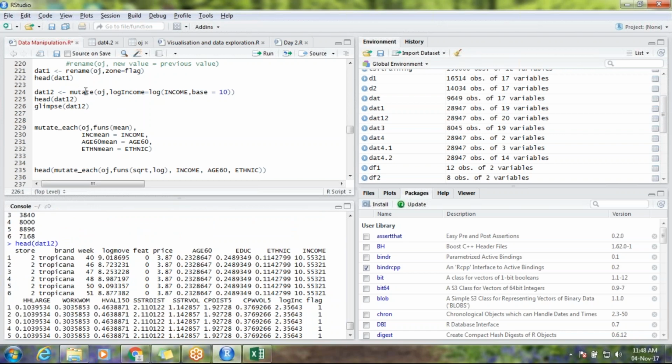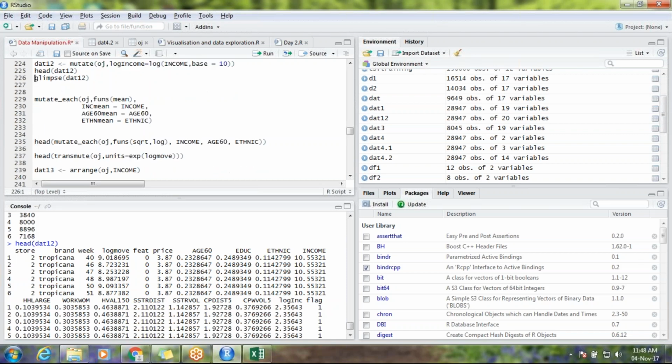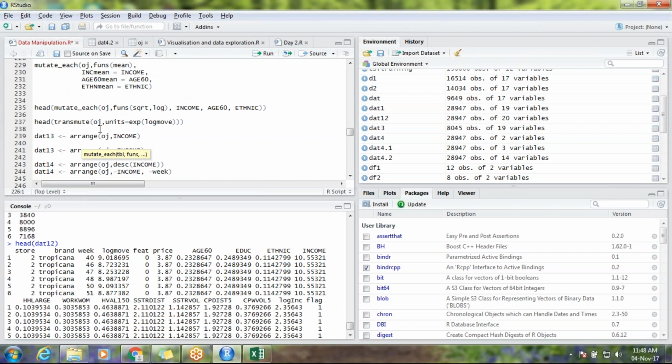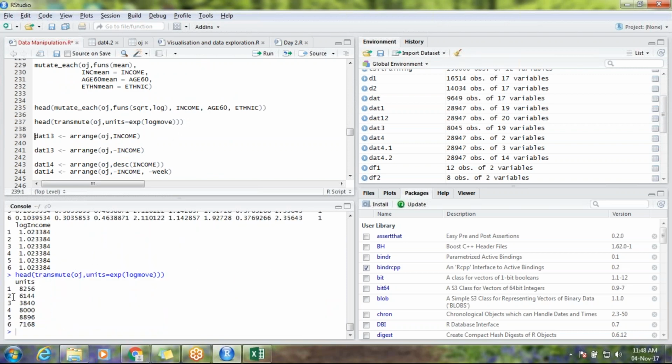After adding the new column to the data set, it has added it to the entire data. But in transmute, what happens is I have only one column with me. So only one column has been added, and I can use it separately, not as a part of the same data set. So this is the only difference. It will also make the same transformation, but it won't add it to my data set. That's the only difference.